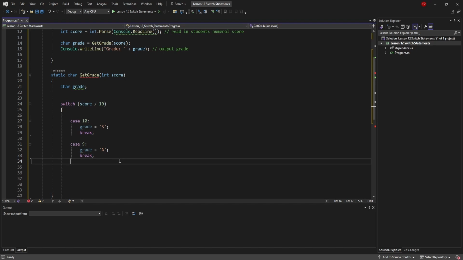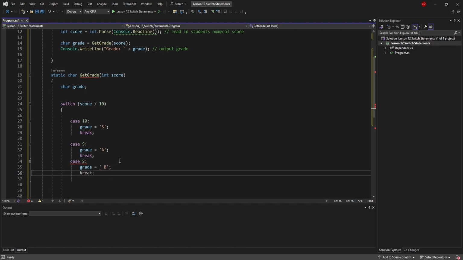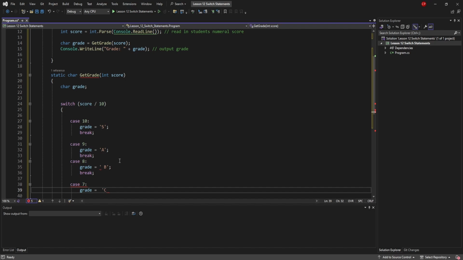All right, so then we're going to do case 8. Gosh, I can't spell today. Grade equals B. And then break. Case 7. Now it's kind of working along with us. Grade equals C. Let's make that a capital C since all the rest have been capital.